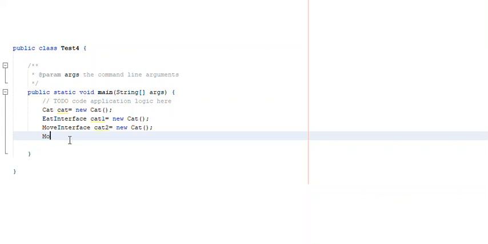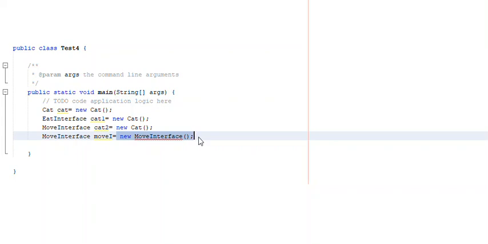Now let's see, can I use an interface to create an object? Let's say I will call it move interface, is equal to new move interface. Now this side of the object assignment must provide the body, must provide the actual actions.